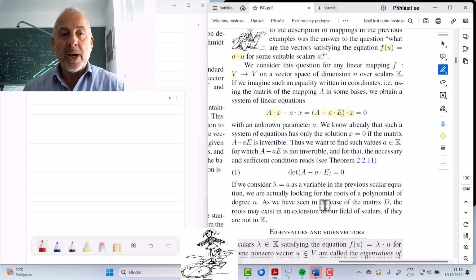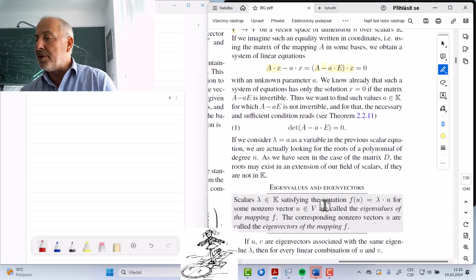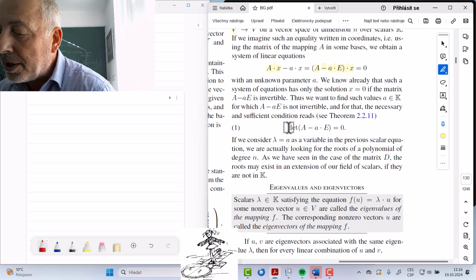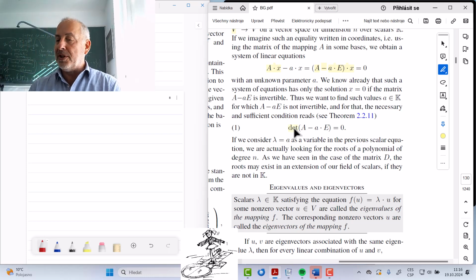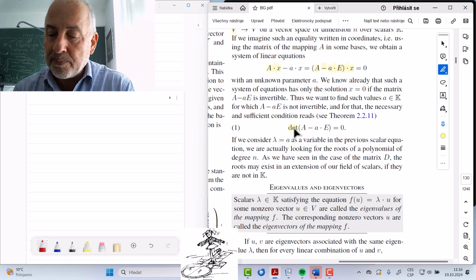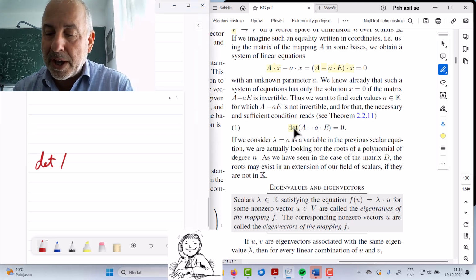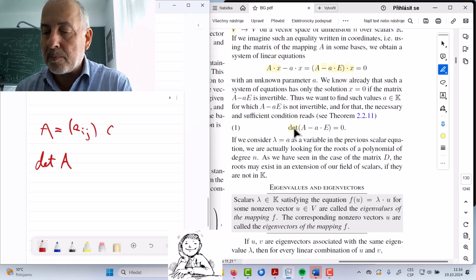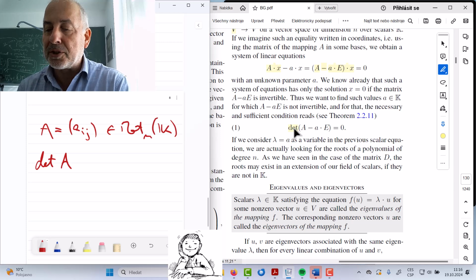And I skipped one part. If you read carefully, you notice that I didn't talk about determinants in general, but we did have determinants in the plane, and I will come to determinants later whenever we need them. But the determinant of a matrix A, so A will be an n times n matrix over some scalars k, just over any ring it's possible to define, and the determinant is exactly as in the plane.